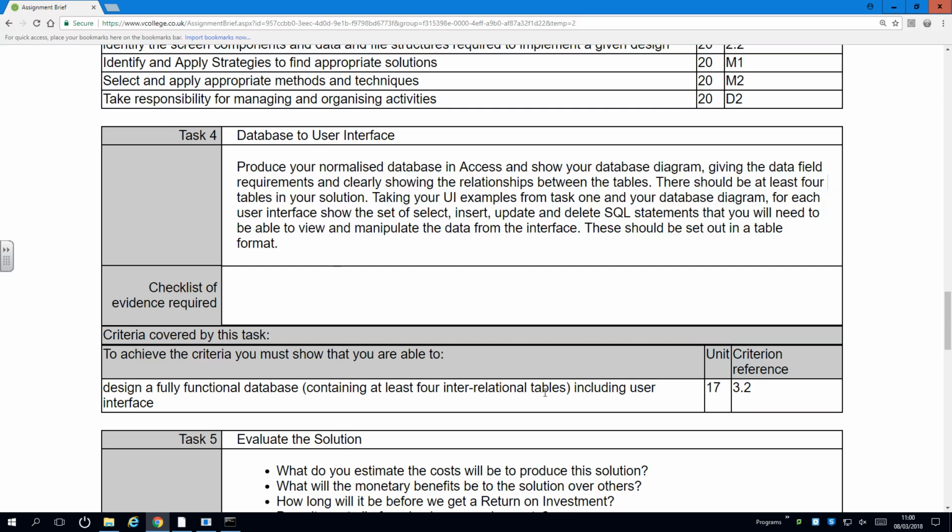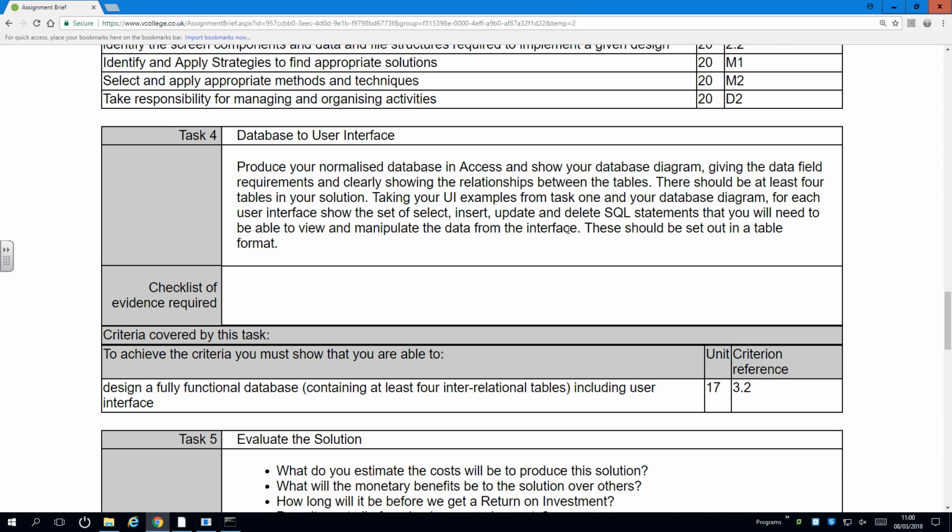However, what it's saying here is including the user interface. Now that means you have to show the relationship. So taking your task 1 examples, your database diagram, I should say UI examples from task 2, for each user interface, the set of select, insert, update, and delete SQL statements you need to be able to view and manipulate the data from the database.